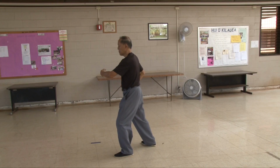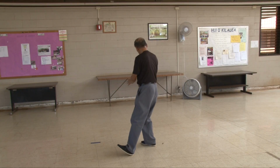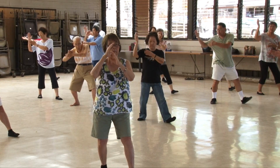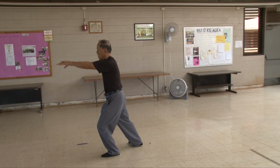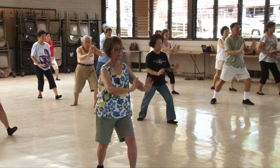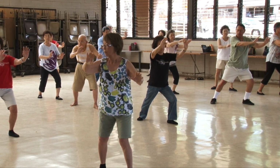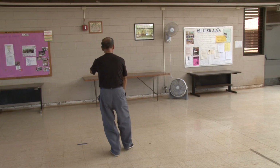Ward off. Flip. Pull back. Reach back. Turn at the waist, still on the back foot. Advance forward, push out, press out. Sit back, push down. Back up forward. Twist step. Hold your ball.